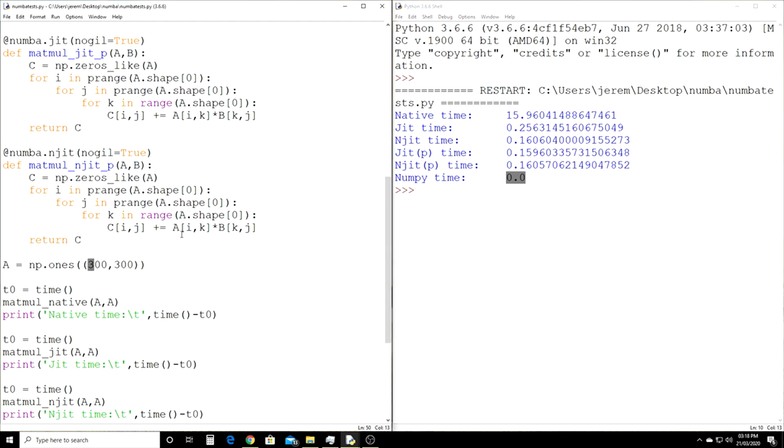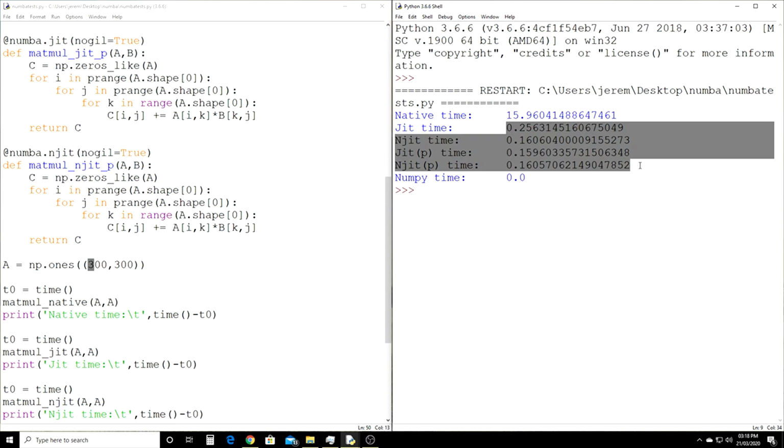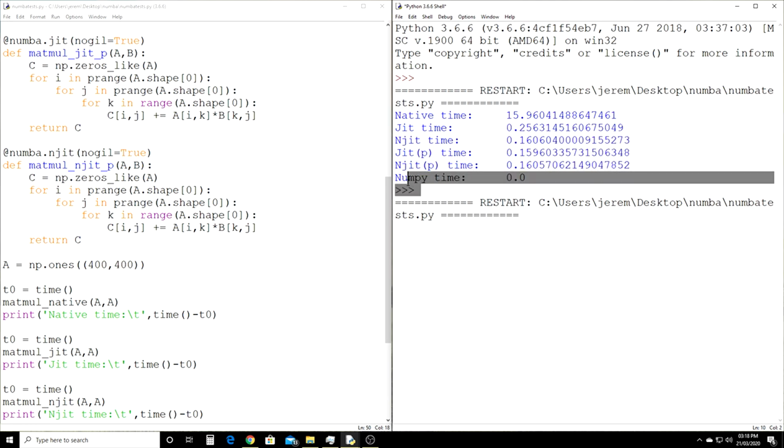A good thing to point out here is that the first time you run the script, all the Numba ones will be much slower. Because it compiles them, it's kind of like a greedy compilation. If you don't use the function, it doesn't compile it. But once you compile it once, it's really, really fast. So for the sake of example, let us put this to say 400. Maybe we can get a number out of the NumPy one in terms of time taken. But yeah, that's basically it.